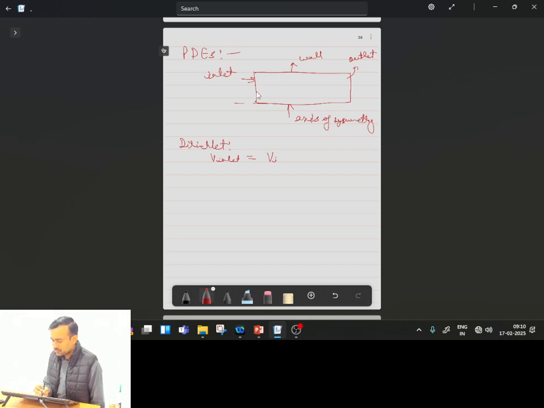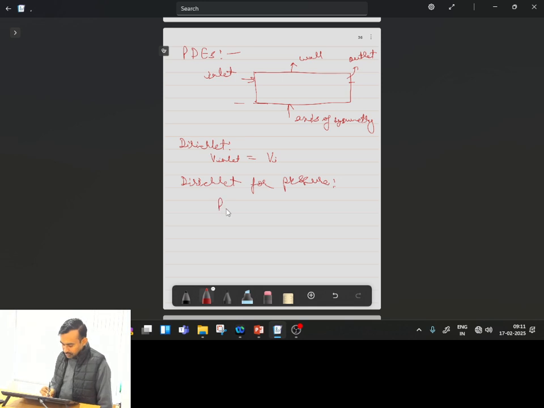Typically for this type of situation, pipe flow, when we have a velocity inlet condition, then corresponding to the outlet, we majorly specify the Dirichlet condition for pressure. So if we have velocity inlet, then typically we specify pressure outlet. We can specify other conditions as well, but just one set of conditions I am trying to describe here. So at the pressure outlet, if I have to give the Dirichlet condition, I will be specifying some value of pressure at the outlet as PO.